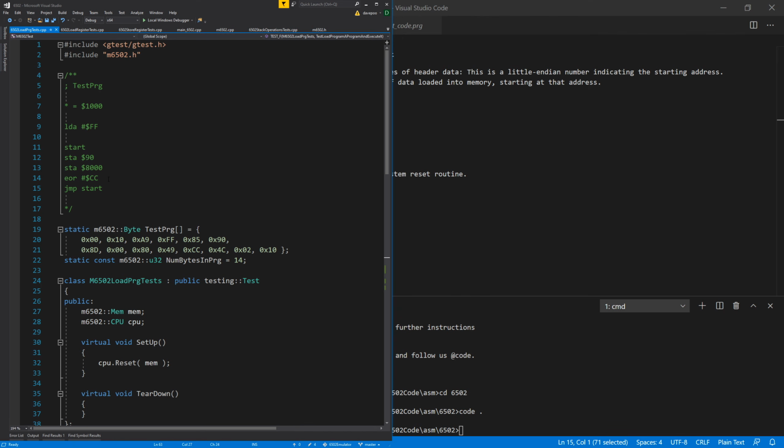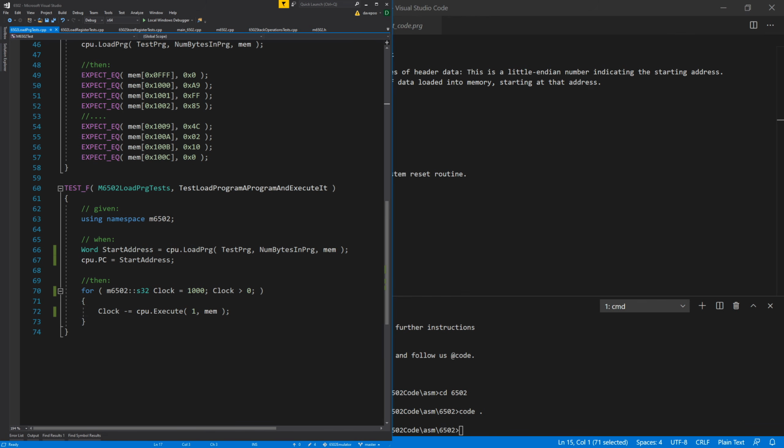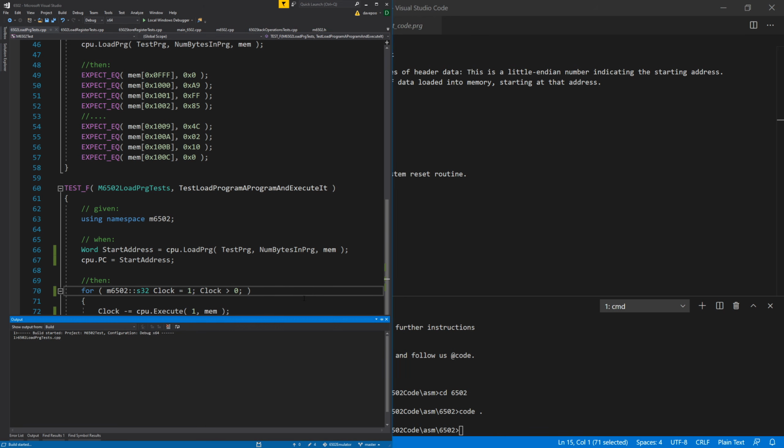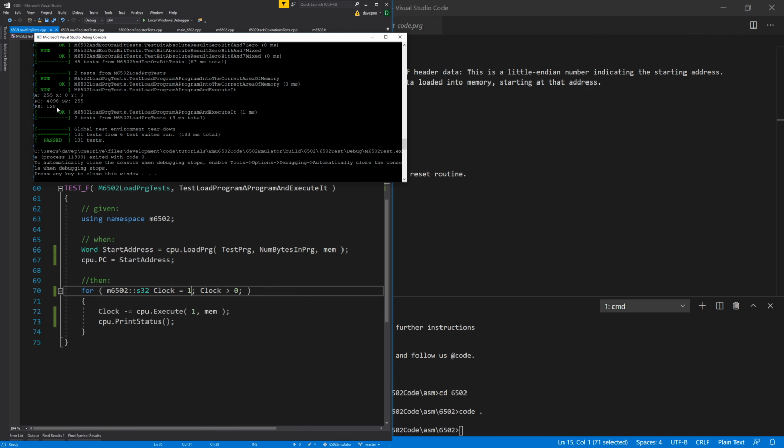And we only tested a few of the instructions we've actually written there, but we tested 1, 2, 3, 4. Actually, let's just go back and try this again. If we just execute one clock cycle, we should have an FF in the A register at the end of this, shouldn't we? Yeah, 255. The A register's got 255 in it.